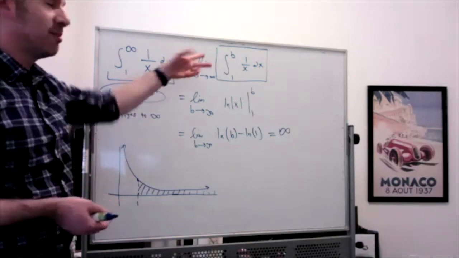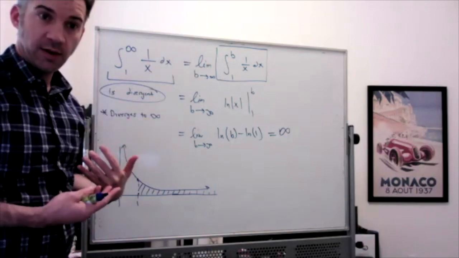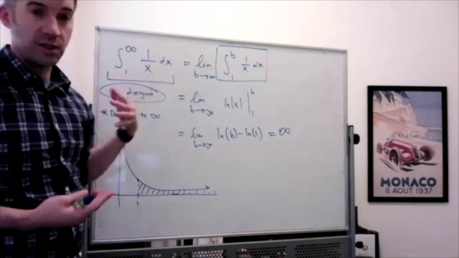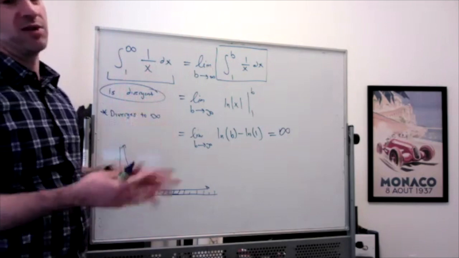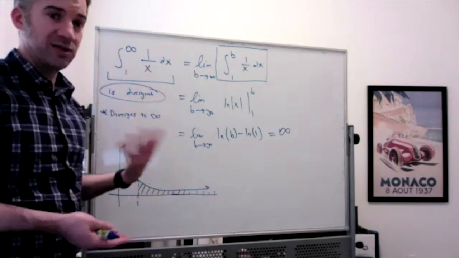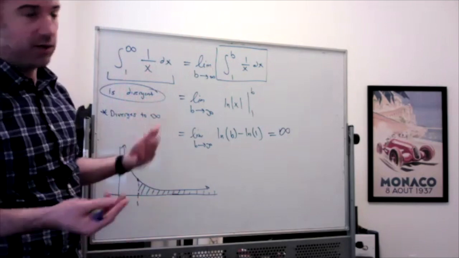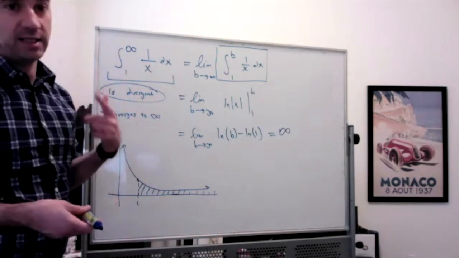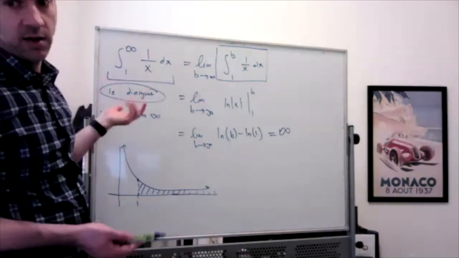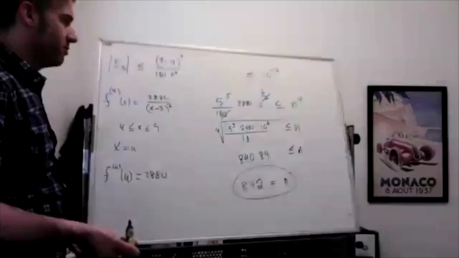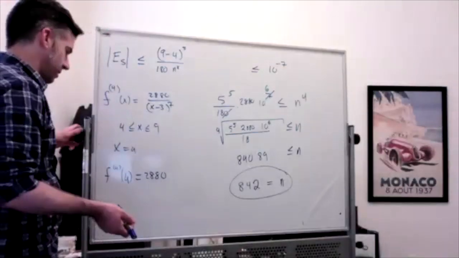You replace the limit of integration that's problematic with a placeholder, b or a, typically b for an upper one, a for a lower one. You can really use anything you want. Some books use t, some books use z, it doesn't really matter. And then you take the limit as that replacement thing goes to whatever thing you're replacing. Let's look at another example. Another kind of classic example.